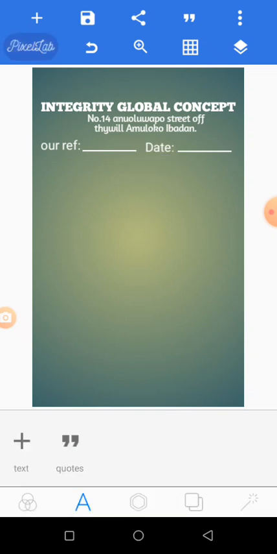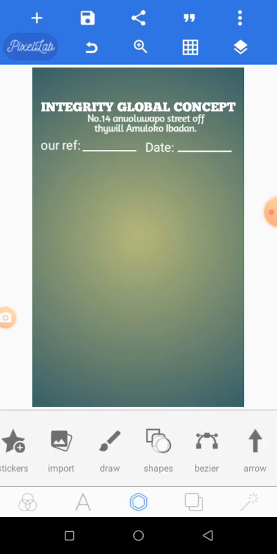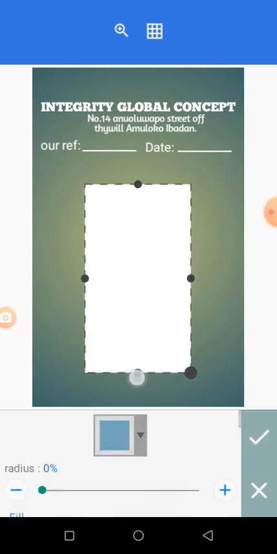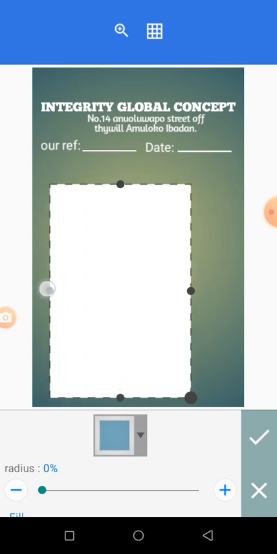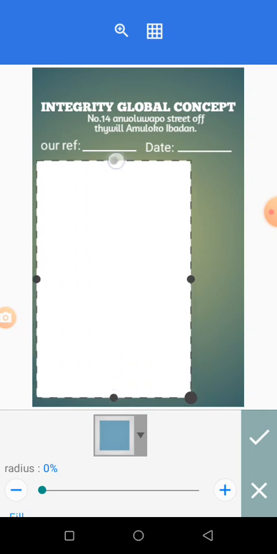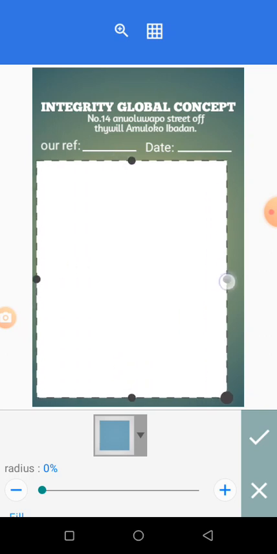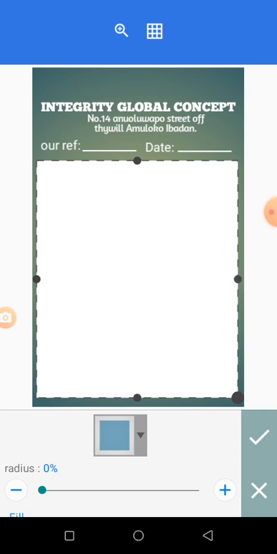Yes. Then now the next thing, let's draw a shape. Increase it in this size, increase it this place also, increase it here also. Then increase the radius a little bit, something like 12 or 13.